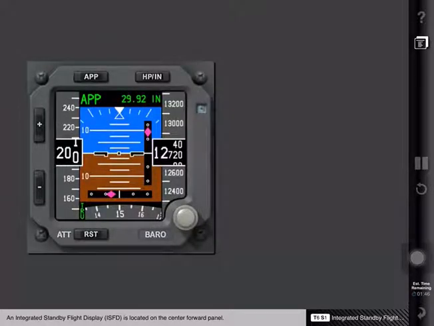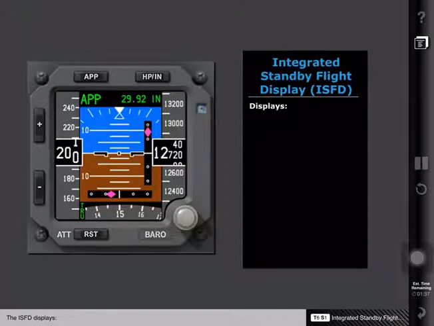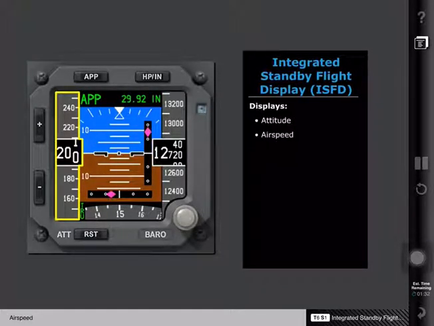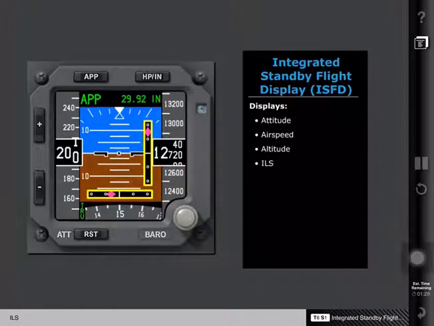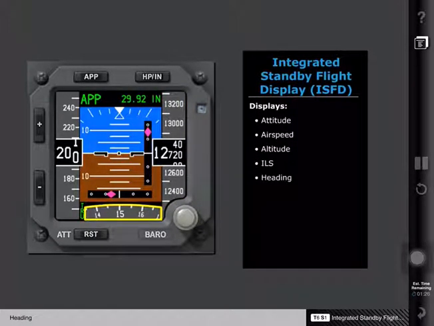An Integrated Standby Flight Display, or ISFD, is located on the center forward panel. The ISFD displays attitude, airspeed, altitude, ILS, and heading.